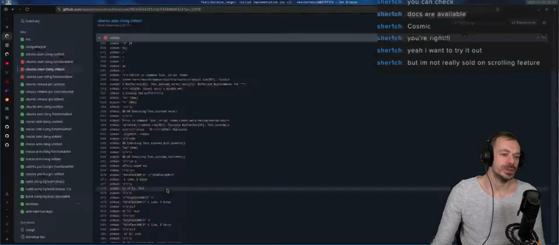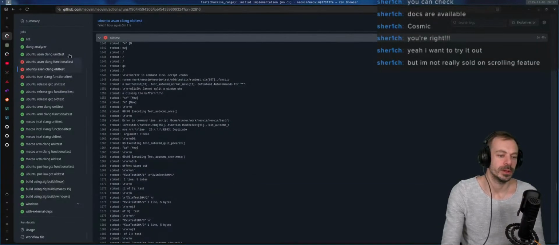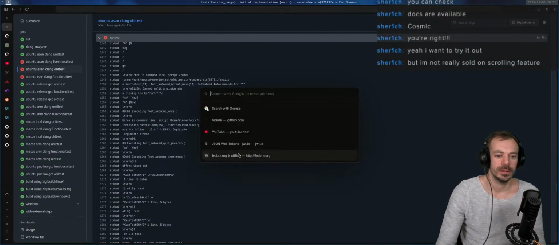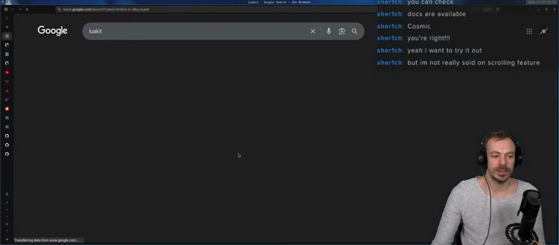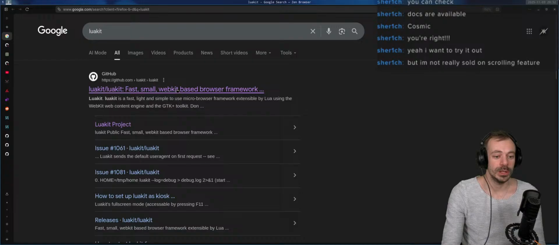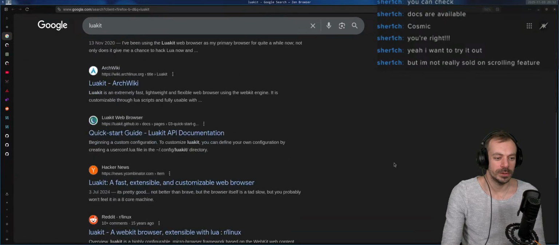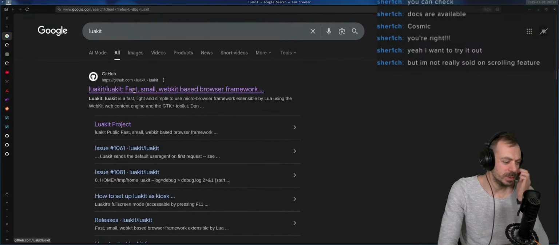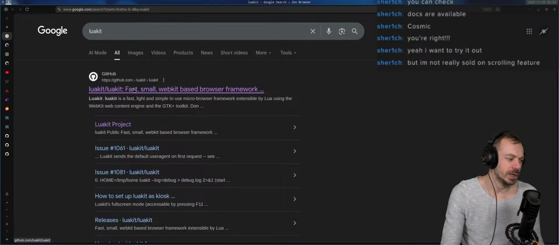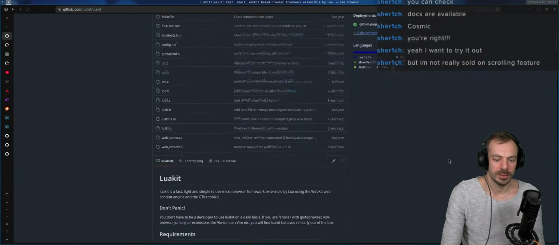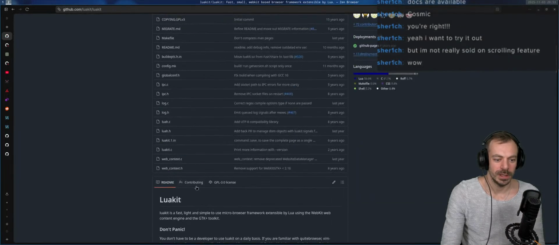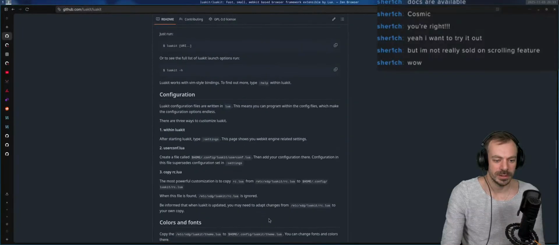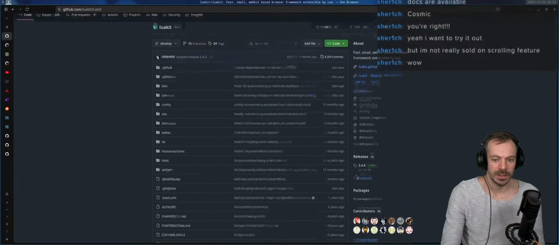Do you know this browser, Luakit browser? I really want a browser that is Vim-like or Neovim-like. And this is basically the one that I need, but it is not that actively developed.